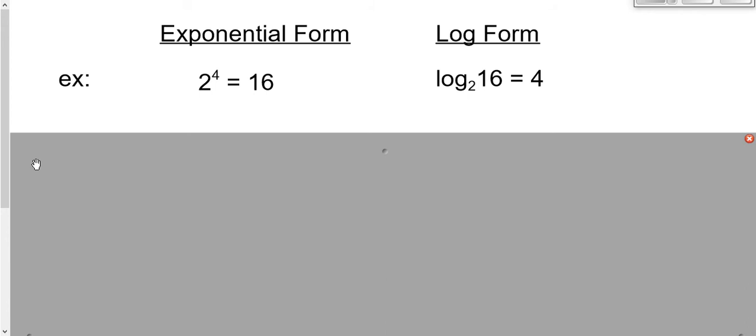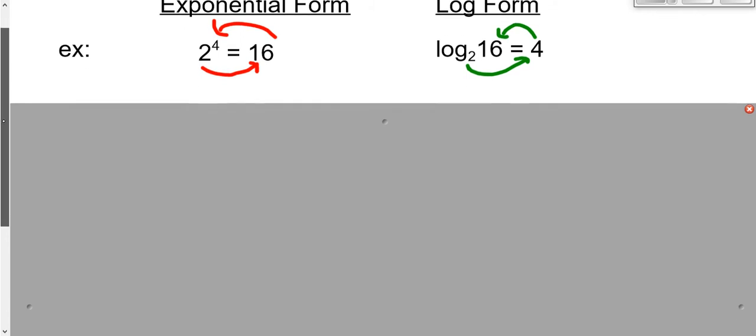So our very first example, in exponential form, we have this function. We have 2 to the 4th power equals 16. So 2 times 2 times 2 times 2 is 16, and that's something that we recognize, and we know that's true. If we write it in log form, we have to do log base 2 of 16 equals 4, and that's what we have written over here. If we were going to go back from logarithmic form to exponential form, we would have to say 2 to the 4th power equals 16, and that's exactly what we see in exponential form. So we can roll back and forth between these two forms.